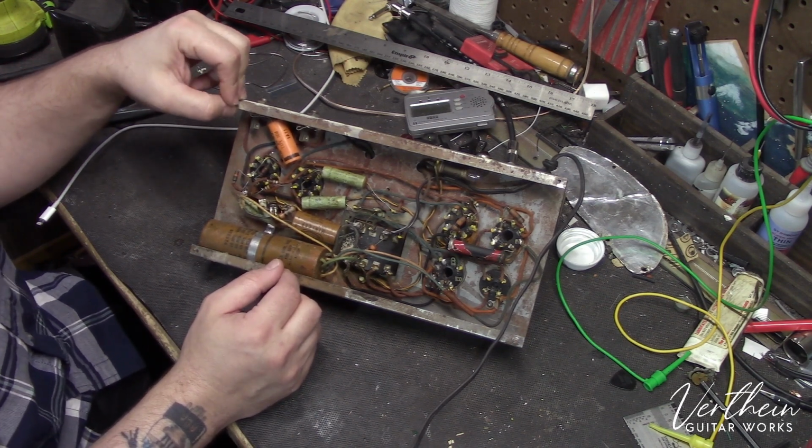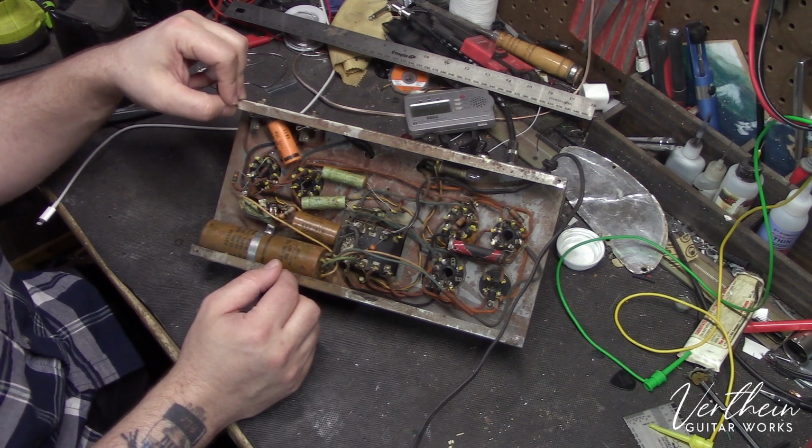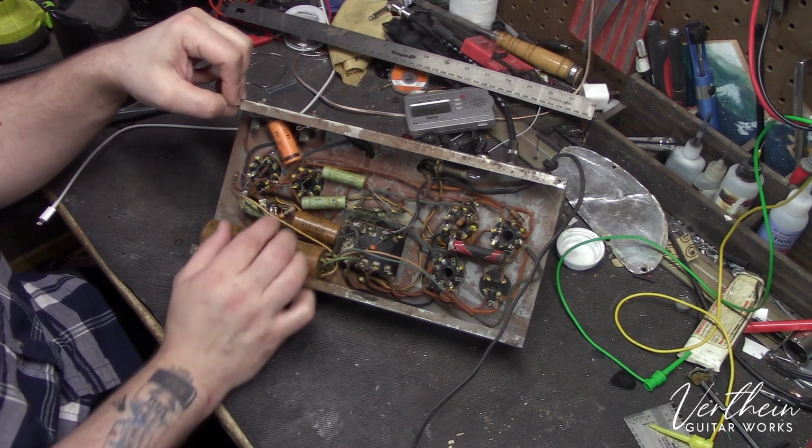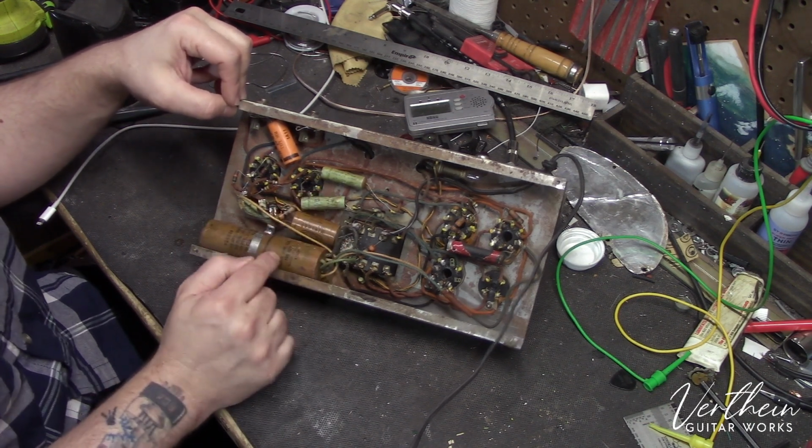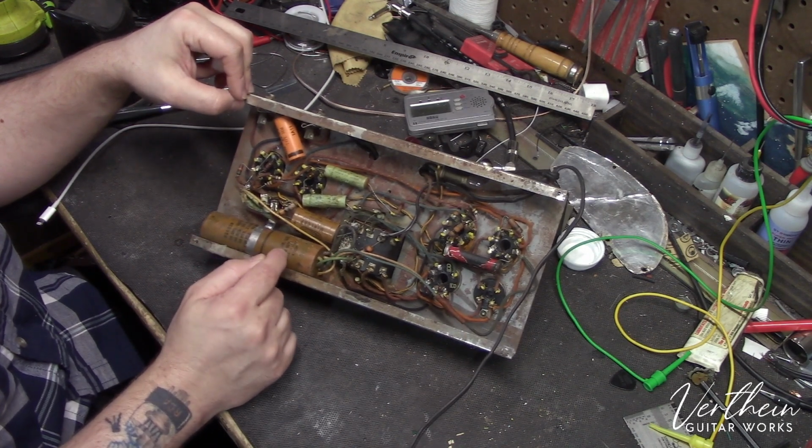They're just so old. Even if they look good and even if they test okay, I know that once they get full voltage in them and things start heating up, these have a tendency to just explode their insides out. Very similar to what would happen in an electrolytic capacitor.